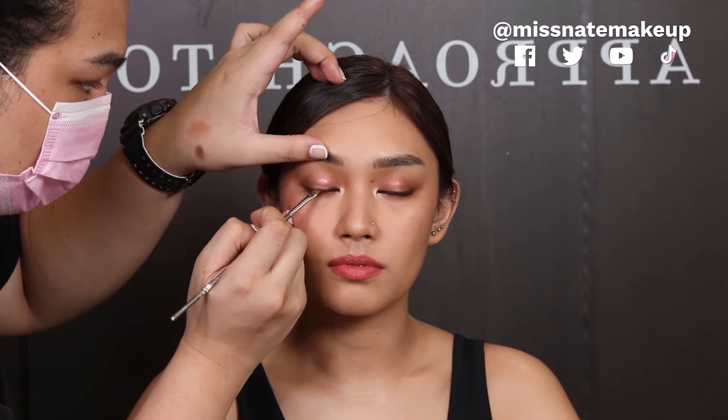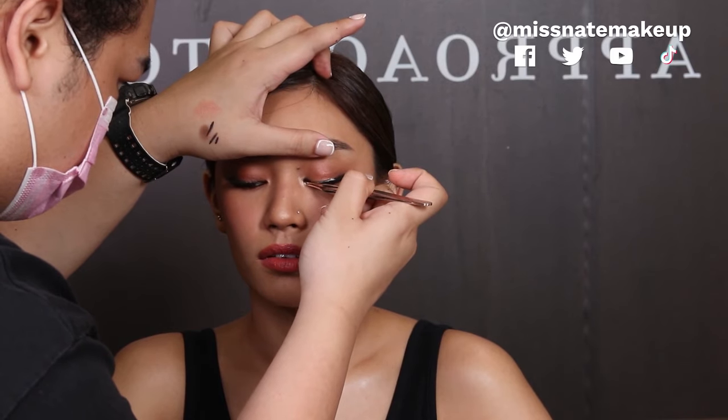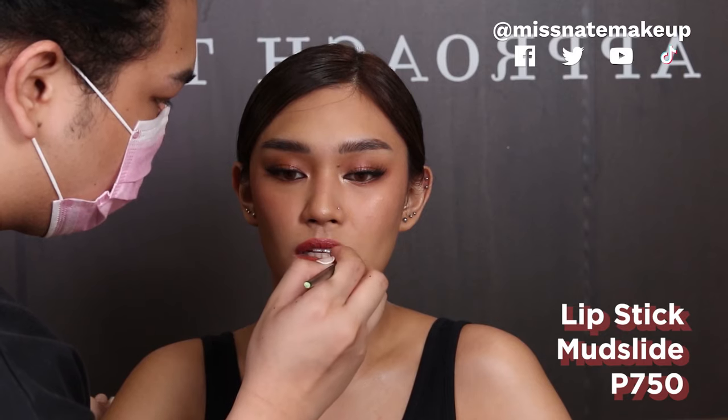Not really a wing — gusto ko lang i-define yun. So just to add a little bit of oomph, after we add the liner, we are gonna add some lashes — siyempre hindi pwedeng walang lashes. I'm gonna ask her to look down. Add the lipstick in Mudslide — it's just a little bit more brown than what we applied earlier. This is a night look — ginawatan natin yung lips niya, a little bit more context. So we're gonna go back with the same contour — this is the shade Define.